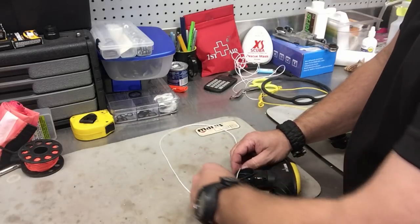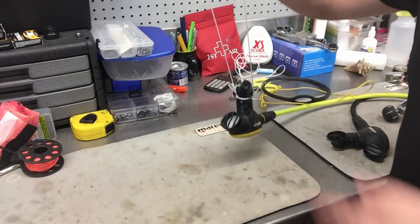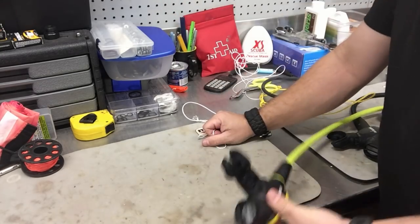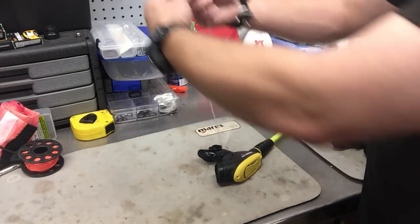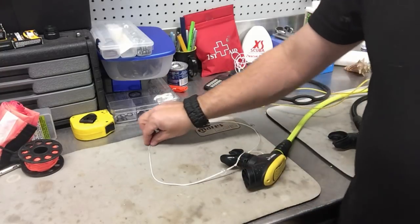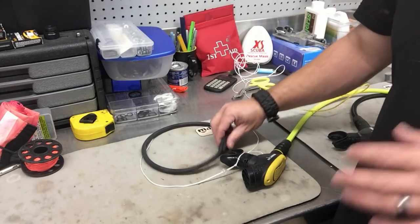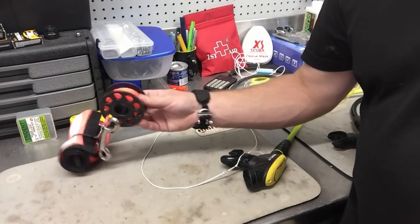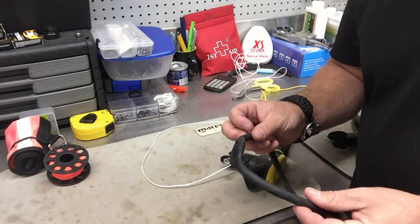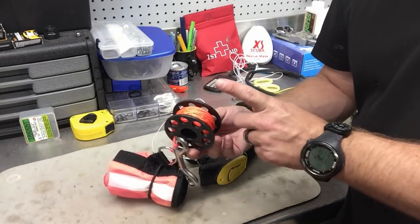I can very easily take my alternate underwater, stick it up through the loop created between the two prusik knots, and give it a little tug — it's nice and secure and hangs around my neck. As long as you don't make it too tight, you can still do a quick-release donation to a buddy. Just loosen it, donate, and reattach when needed. One note: I wouldn't use cave line as your primary alternate holder — a braided rope is better — but if your necklace breaks underwater, reel line works great for this quick fix.